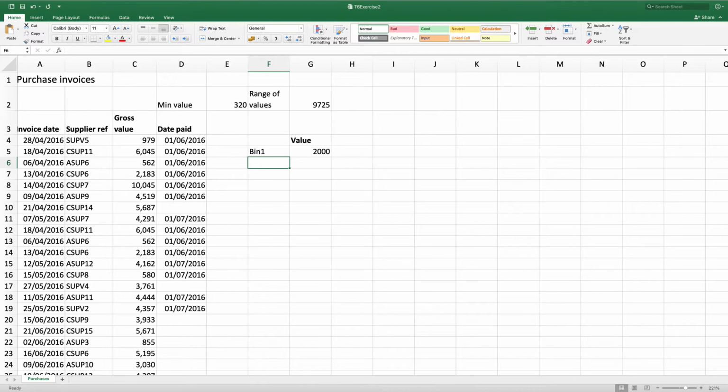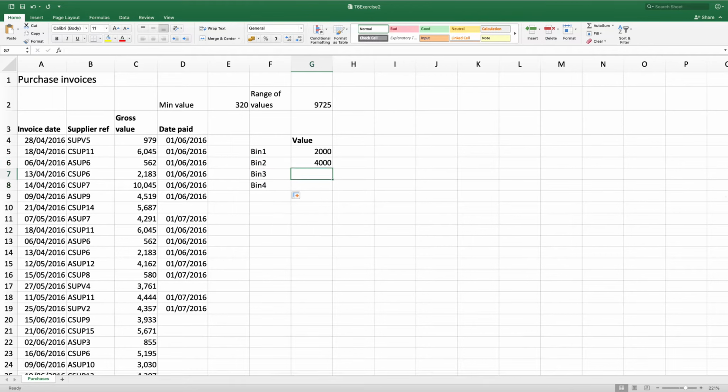In F6, I'm going to enter bin 2 and enter 4000 in G6. As I want 4 bins, I could easily replicate down till I get the 4 bins and enter the values accordingly. We'll let the values above 8,000 go into the bracket of other.